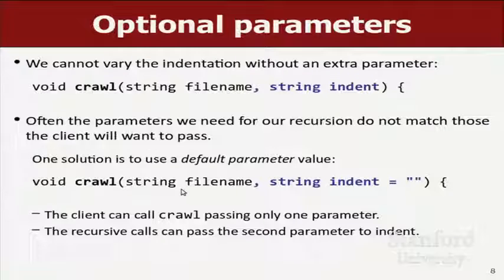This indentation, sometimes the person who's using this function, when they call it, they may not really feel like passing an indentation. You just say, crawl this folder. You'd figure out the indentation yourself. The indentation is almost like an implementation detail that we needed in order to get that part of the output to work. But the person who calls this might not really want to pass that. And so a way that you can do that is you could declare what's called an optional parameter. You say string indent equals empty string. And what that means is you can pass me an indentation, and if you do, I will use that. But if you do not pass me an indentation, if you just pass only one parameter and not a second parameter, then I will just default to being the empty string. And that works out really well here.